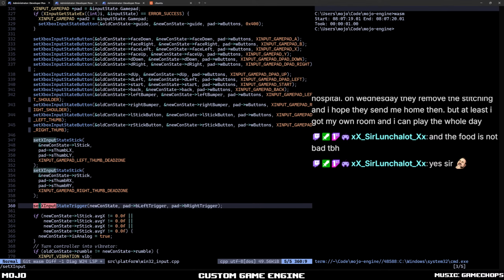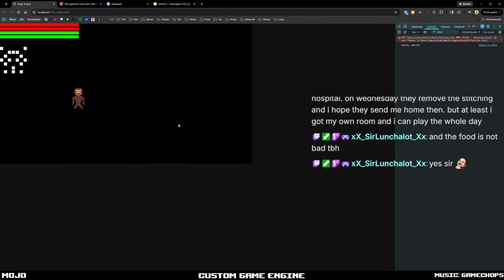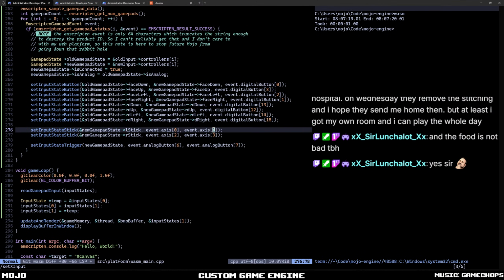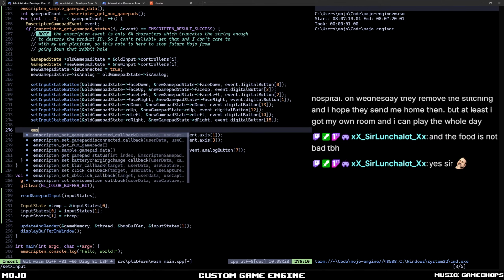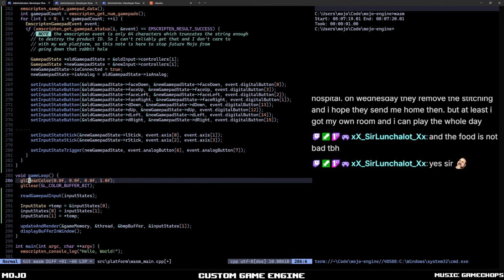Oh. Pad. Oh, okay, no, that's fine. Maybe I get rid of the... Let's try this. Mscript, what is it called? Where's my hello world? There it is.